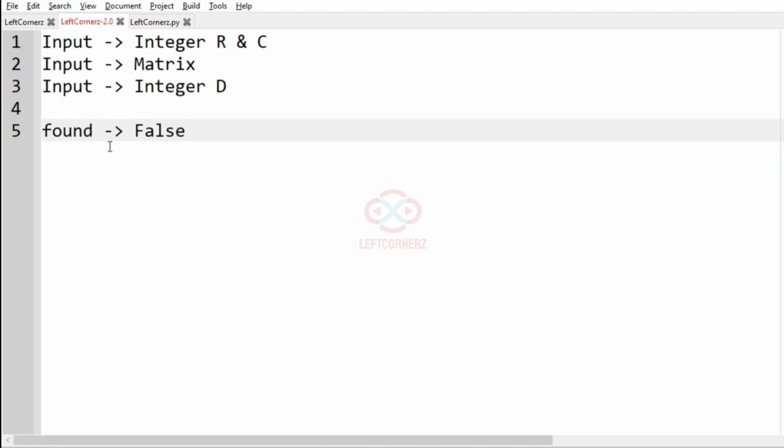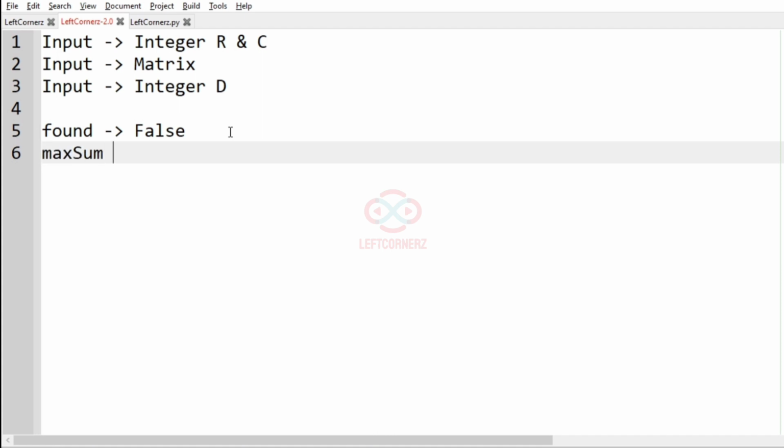If no submatrix is found, found will remain false. If a submatrix is found, found is true. So another variable maxsum, and let us assign -1 to maxsum.